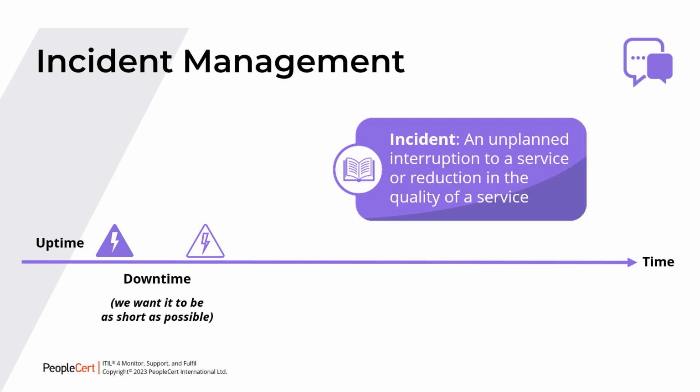The definition of an incident is an unplanned interruption to a service or a reduction in the quality of a service. And we'll be talking a lot more about what constitutes a reduction in quality and an interruption. But for the meantime, that is the definition that we're going to use. So an unplanned interruption has occurred, the service is unavailable, and users are unable to use it, therefore unable to perform the job that service supports. Our role is to resolve that incident as quickly as possible and to restore the service as soon as possible.